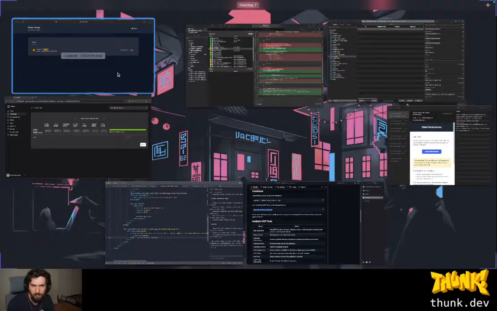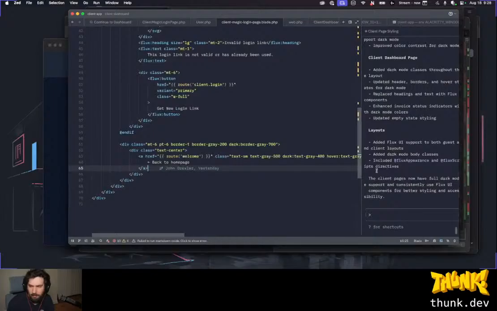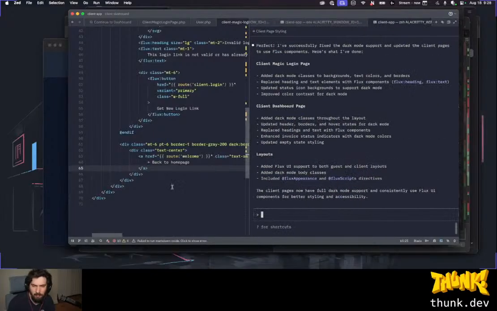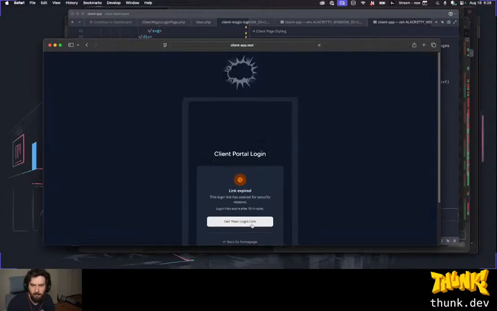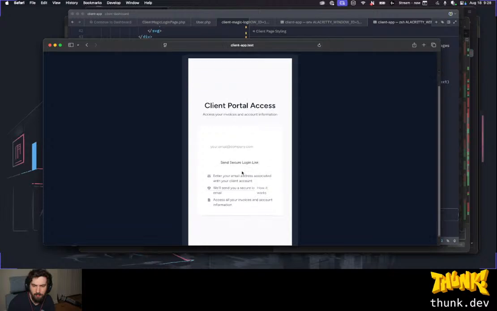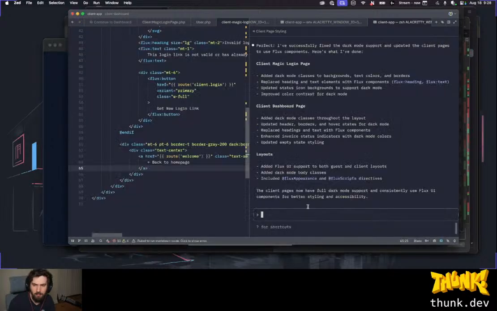And then where's the code? Which part of it didn't work again? Get new login, like client 4x. Okay. Client login page still doesn't support dark mode.